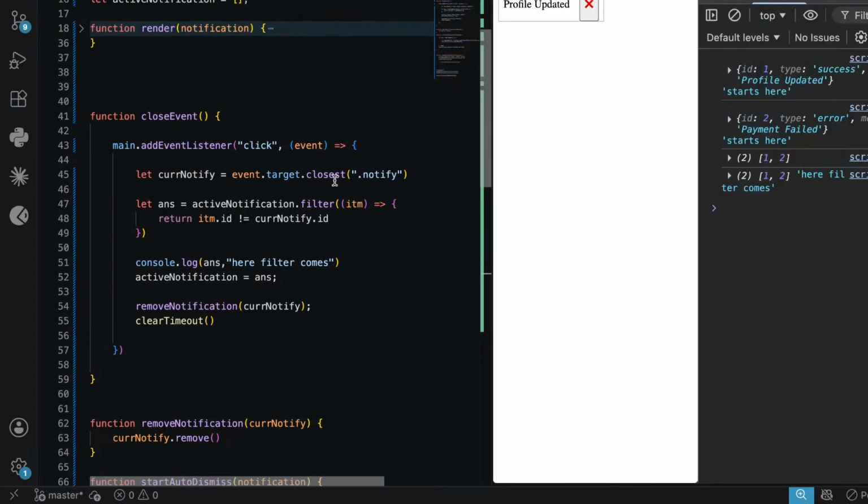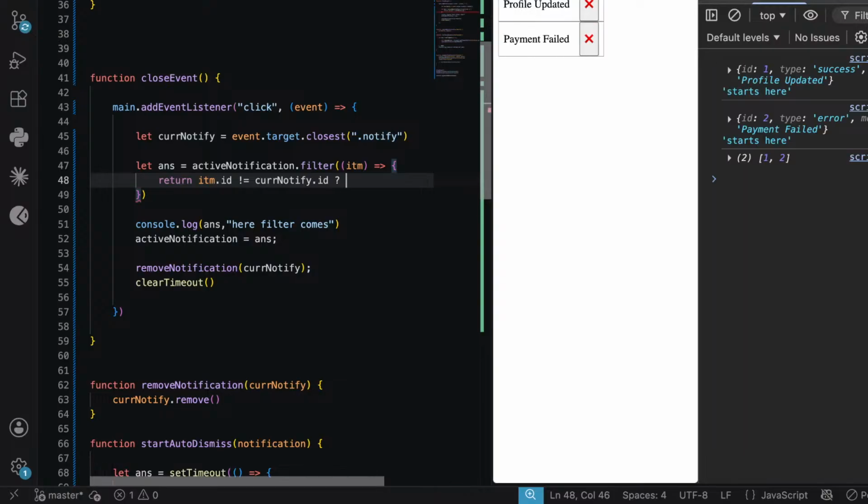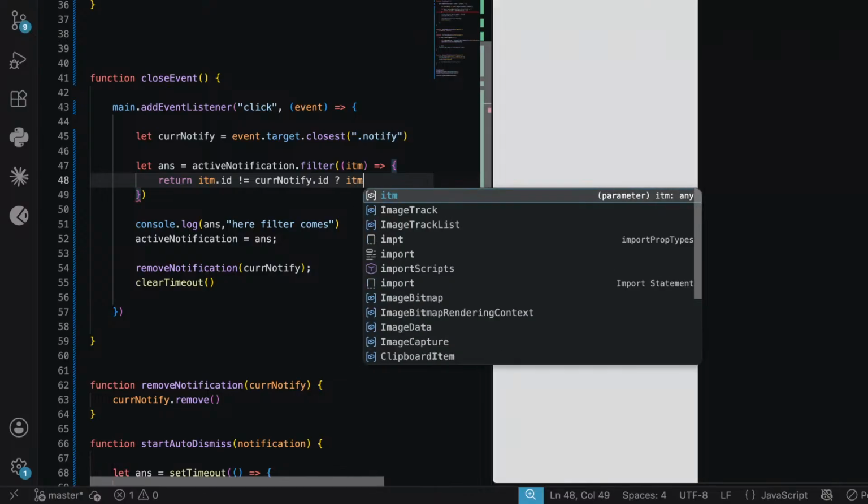One and two. Okay. What I'm trying to do is, if the filter dot item dot id is not equal to the current notify id, then return item.